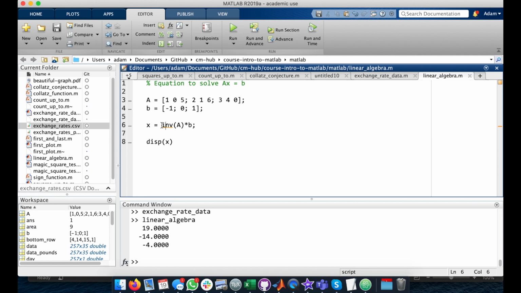Because working out, and this is a technical point, but if you're interested in computational linear algebra, and why wouldn't you be, there's an excellent introduction book by Nick Trefethen. Calculating the inverse of A is an order n cubed operation.